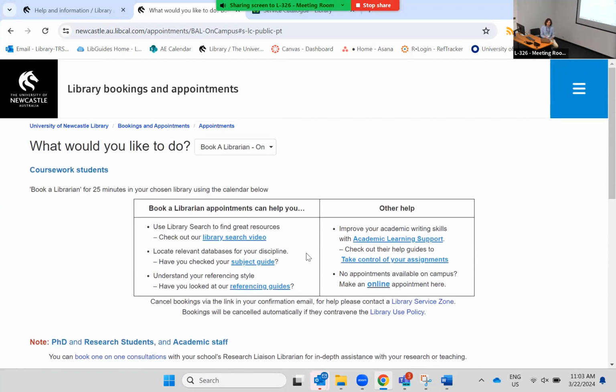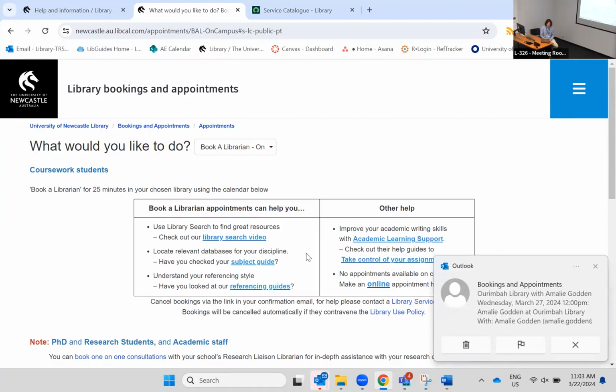And you're not limited to one spot. So if you come in, you don't need to be really struggling. Any support that you need, if you feel like you could do a better search, you've already found quite a lot, but you'd like to improve your search skills, you can make a session. That's what it's for. And we want you to think of the library as a support service, not just a collection of resources and spaces, but we're also library staff who are here to support you.